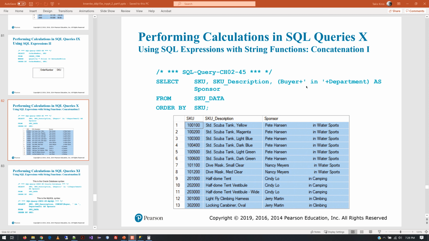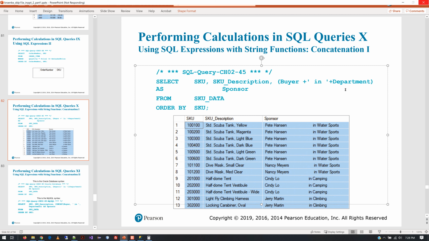Buyer and department, and what I would do if I was formatting this is I would do it like this. Clearly, the reason the author didn't is because he was running out of room on his PowerPoint and the stuff was moving to the next line. You understand? So I would go buyer, that's the column, concatenated to space in space, concatenated to the department, and then it outputs like this. So I can take multiple columns, concatenate them together, and output them to a different column. Totally does that. Kind of fun.